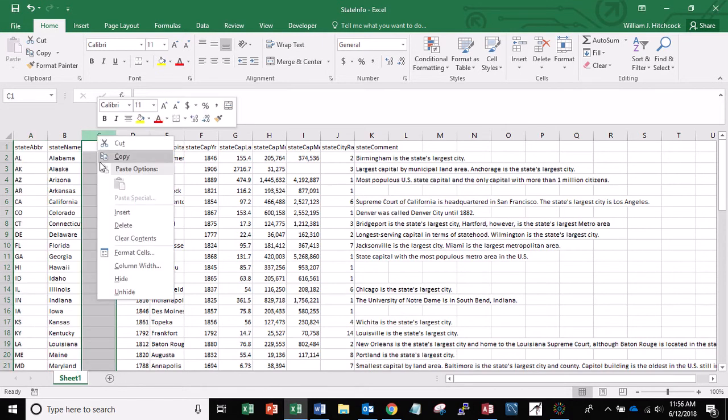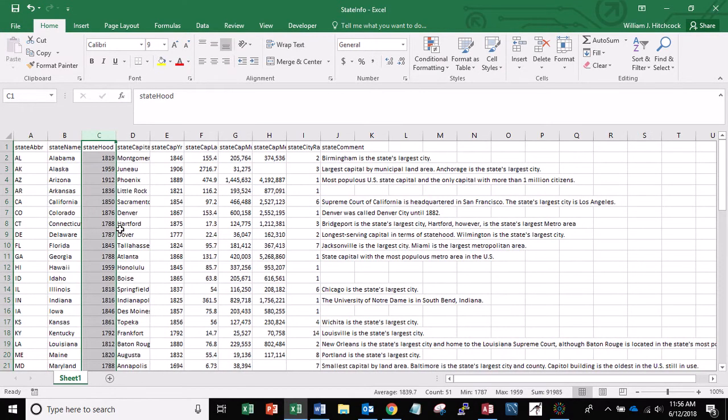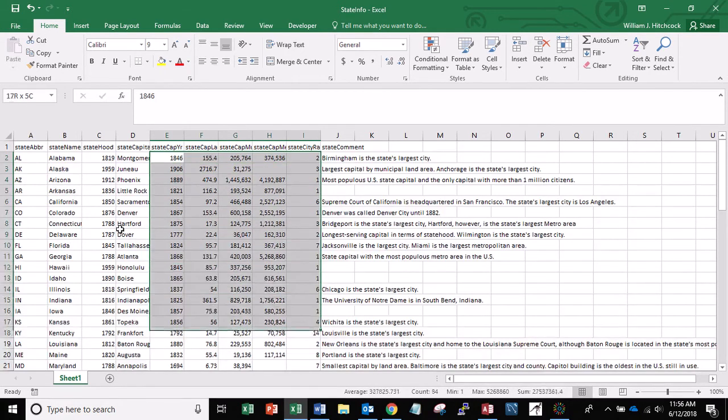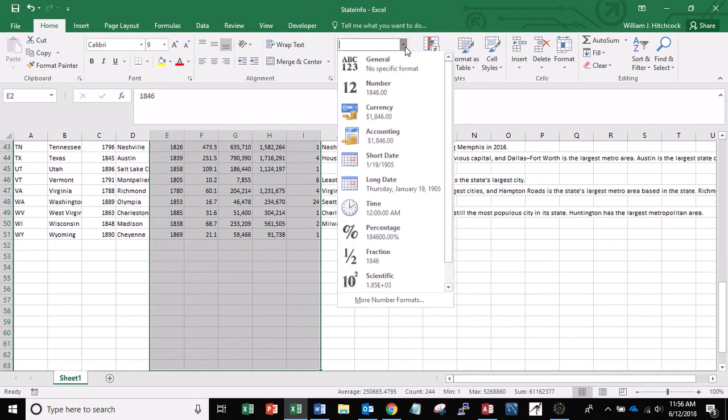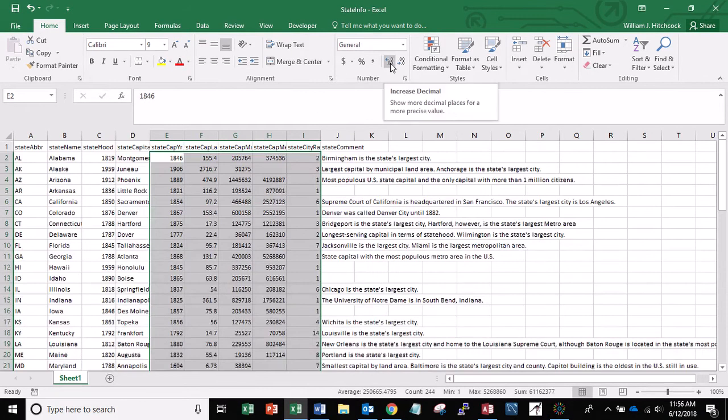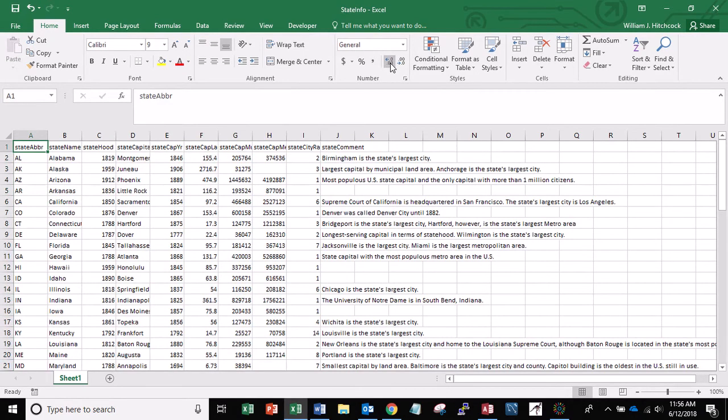I can delete this out of here. So I'll right click and delete that. Then for my numbers, I want to make sure that they don't have any sort of formatting on them, because we'll put that in Microsoft Access. So I'm going to highlight all those numbers, change the format to General to get rid of any formatting, and we can clean some of that up. So far looks pretty good.